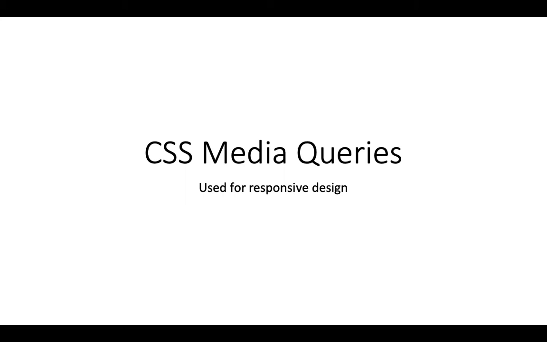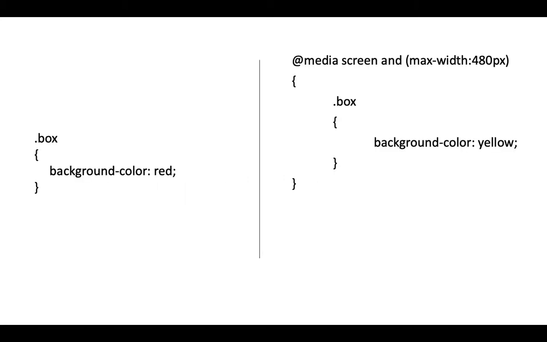What is meant by responsive design? Once you design any web page for the desktop, it will not necessarily look similar on other screen size devices like tablets and mobile phones. So we need to write different CSS properties for different devices based on their screen sizes. Let us take an example.